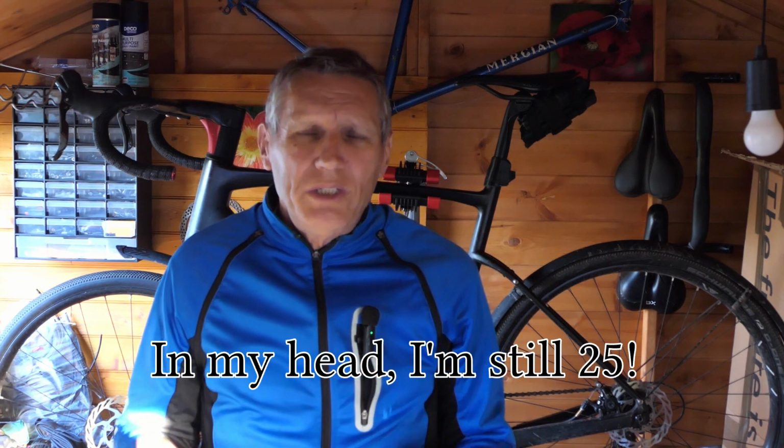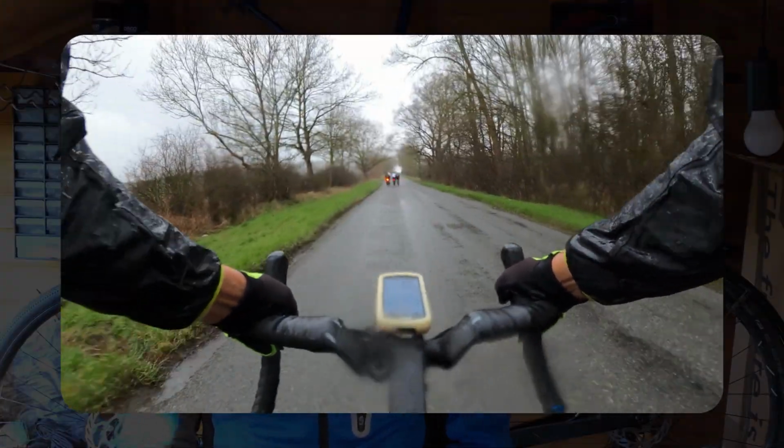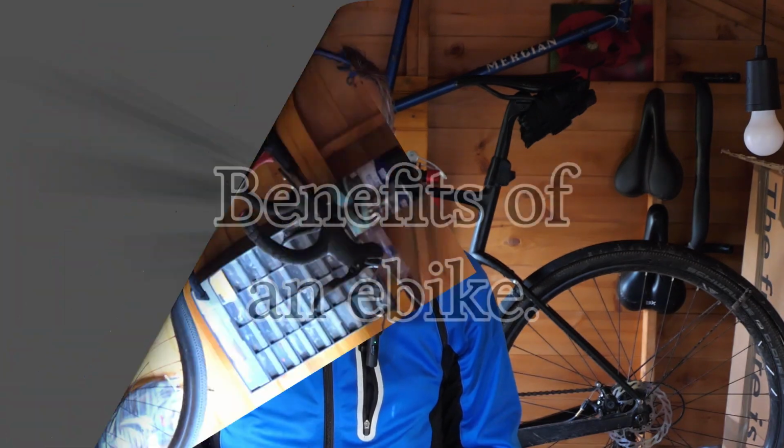I particularly noticed this lack of fatigue in a ride that is referenced up here. I was using my e-bike, but my cycling buddies were on their acoustic bikes, and near the end of the 100-mile ride, we hit a hilly section, and I felt that I was probably climbing better, not just because I had a motor, but because I was less fatigued than my cycling buddies.